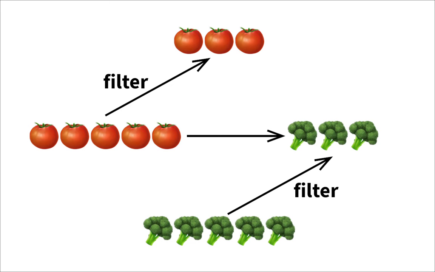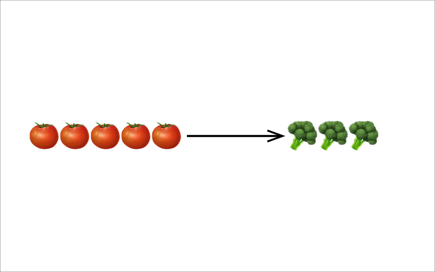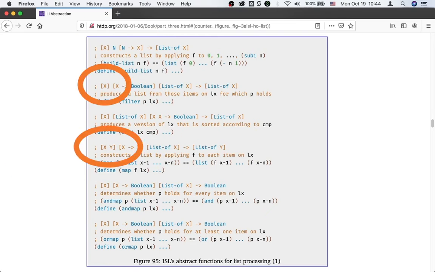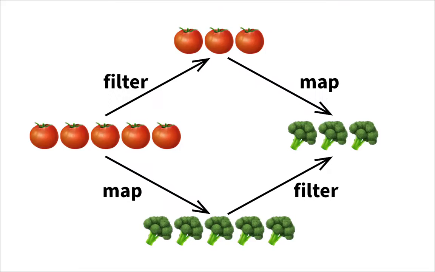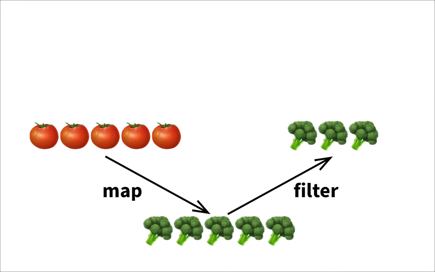Well, picking out some elements is a job for filter, and doing something to those elements is a job for map. So it might be nice to express that entire job as a combination of filter and map. And then the question arises, not just what is X and what is Y for filter and map, but also in what order do you use filter and map? Do you use filter first and then map, or map first and then filter?